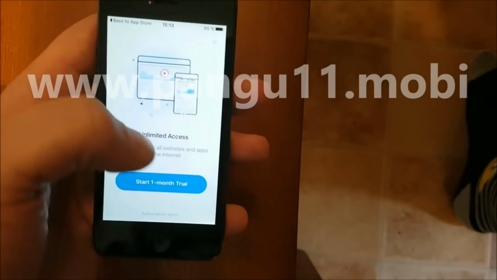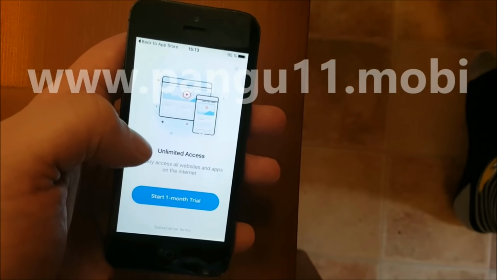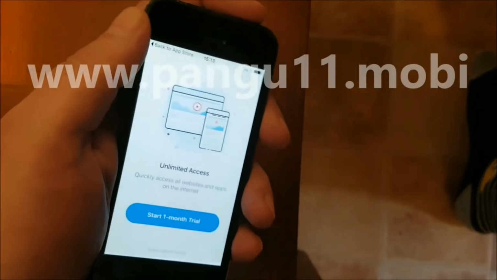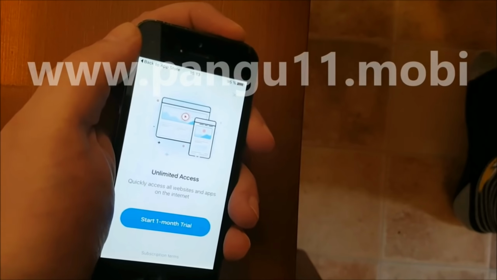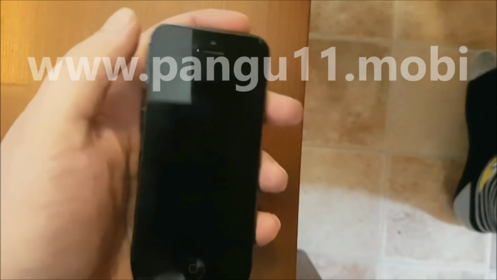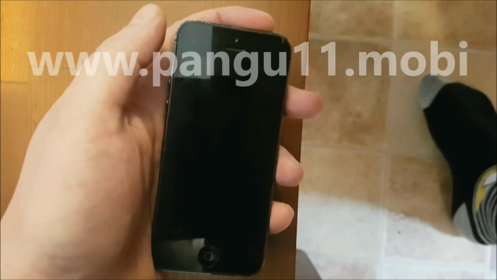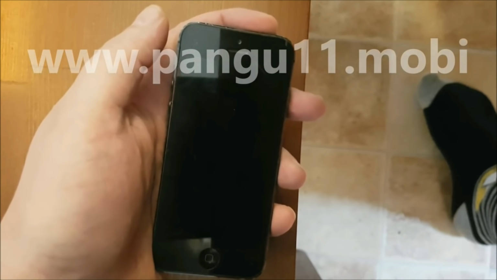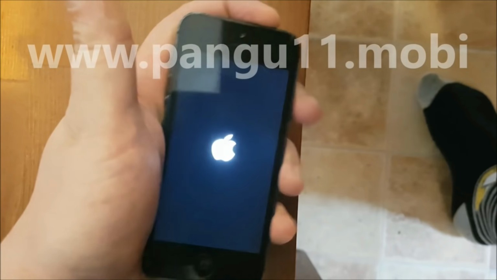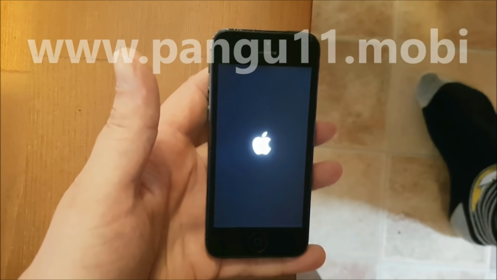So we don't have to do anything in the app. What's important is that you start the app and keep it running for about 30 seconds. And what you do now is that you are going to restart your device by holding down the power button and swipe to power off. And now when we start the phone again, we shall soon see if it had worked or not. Sometimes these apps get patched, meaning that they don't work anymore. Usually it works right away, but sometimes you need to try like 2 or 3 apps before it works. But usually it works right away.